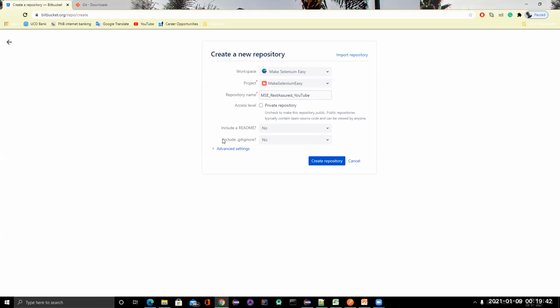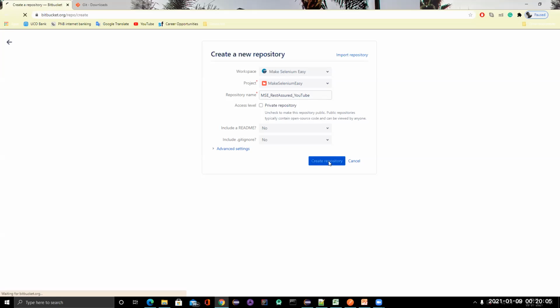The usage of .gitignore is that if you want some particular file not to go into the remote repo, you can use this file. We're not going to cover that concept as of now, so go simple, where we are not including any file like readme or git ignore.